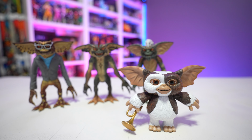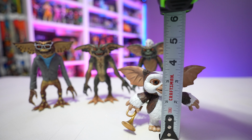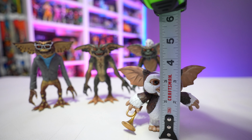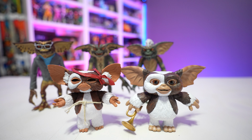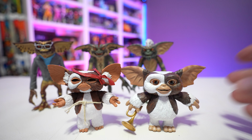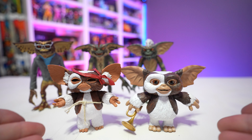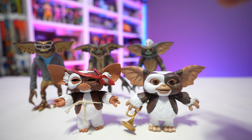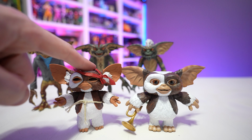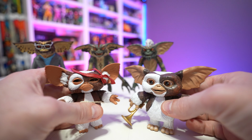So for scale, get the tape measure out. Gizmo is a little under 4 inches tall. And for comparison's sake, here's the NECA Ultimate Gizmo. Obviously 2 different price points and 2 different styles of figures. But scale wise, you can see it's pretty much very close in terms of size and proportions and everything like that. So the $20 Gizmo versus a $30 Gizmo, it's pretty impressive.